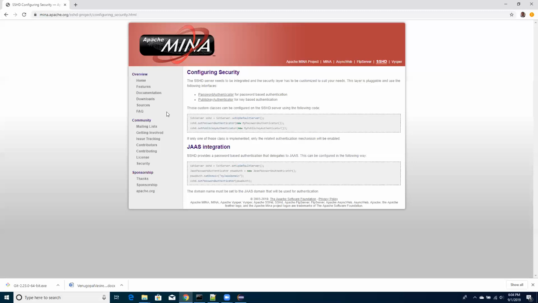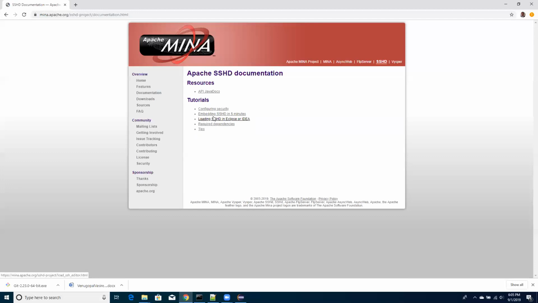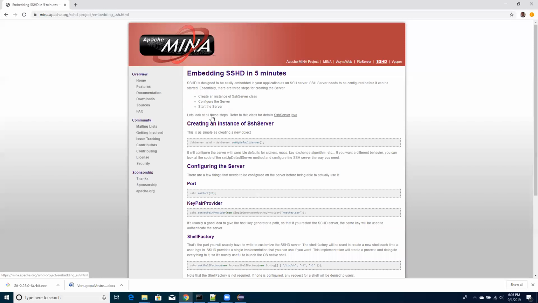Okay, let us dig into our task of developing a small SFTP/SCP server using Apache MINA. You can use the binaries from this website, and you can embed the SSH server in 5 minutes as described here. The problem with this is you don't learn much about the actual framework. It is not easy to learn because it's not a commercial product, the documentation is poor, and help is very limited. So what do we do then?